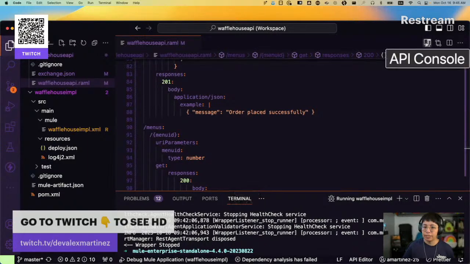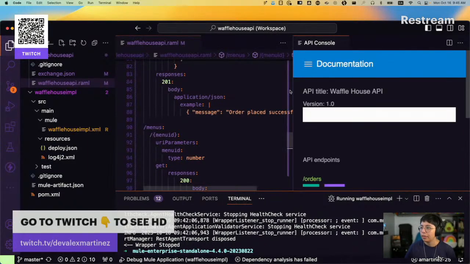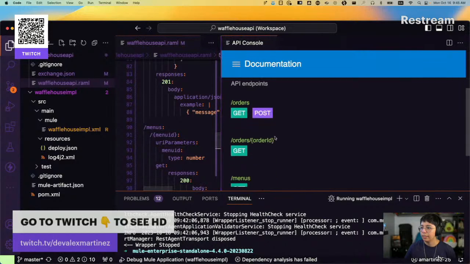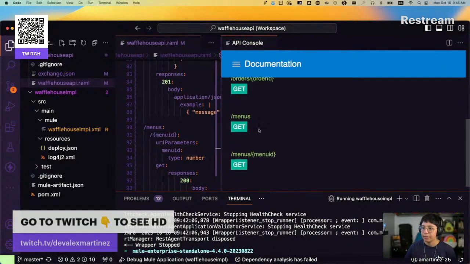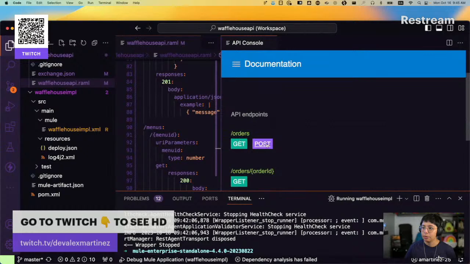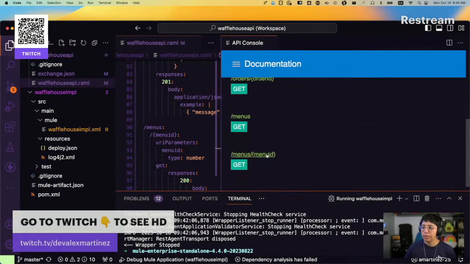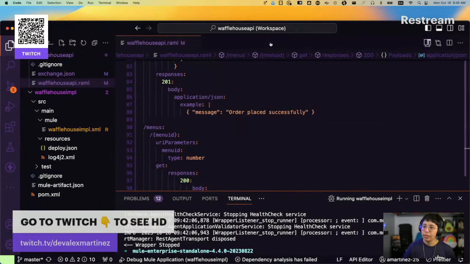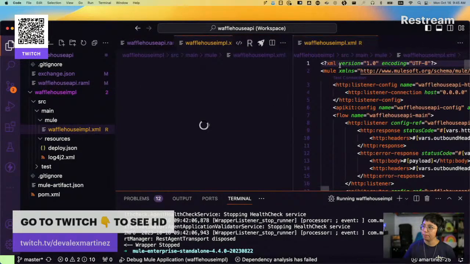So let's save that. And if I see this in the API console, now I should have a new GET. Yeah. So orders GET, POST, orders orderId GET, menus GET, and menus menuId GET. So I will need to re-implement this here.